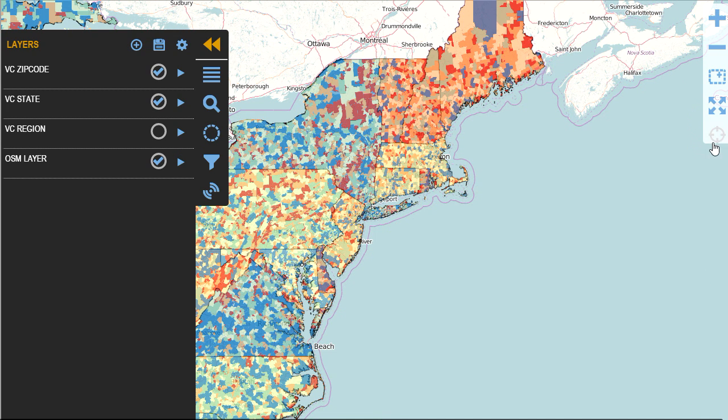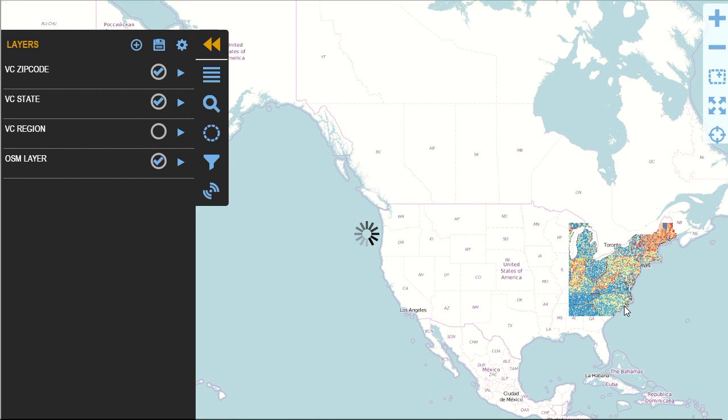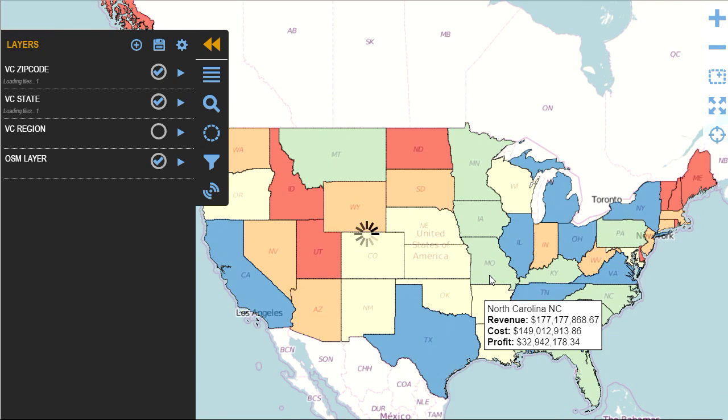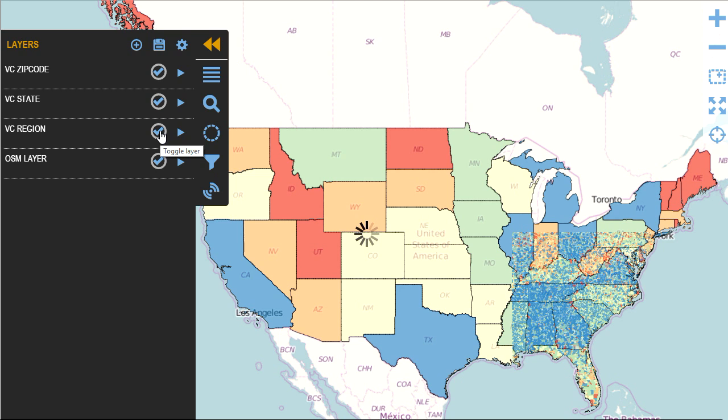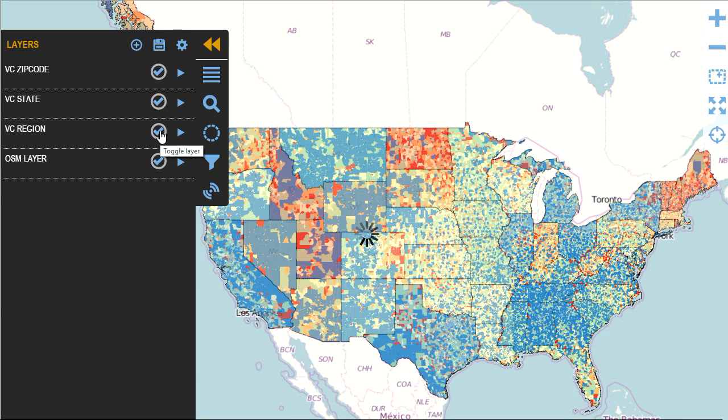Okay. And then I'll go ahead and reset my map here out to a very far level so that you get to see a little bit more detail. And I'll re-enable the regions layer, so I have all three on there. So one of the things that we like to do is not only make things easy on the end user, but also make them easy on the administrator or the map builder.